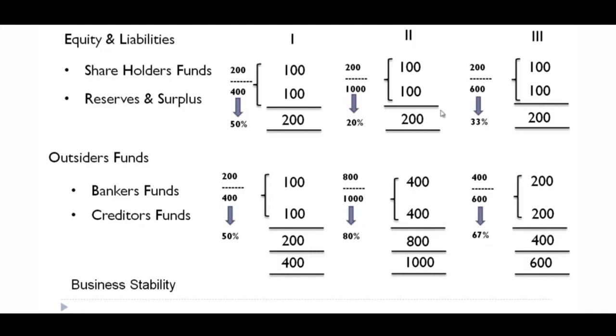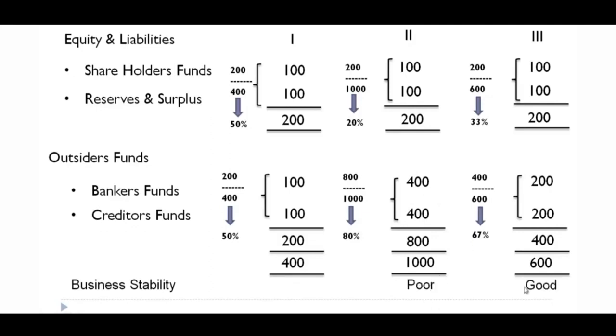Because in scenario 2, the owner's contribution is only 20%, whereas outsiders' contribution is 80%. And these guys are actually running the show. They have funded 80% of their requirements for the business unit, and only 20% is from the owner. And if these guys suddenly withdraw the support, or if they ask for the payment, and if some of their payment is not honored, it is highly possible that these guys will take the company in scenario 2 for a ride for not meeting their obligation. So business stability will be very poor in scenario 2.